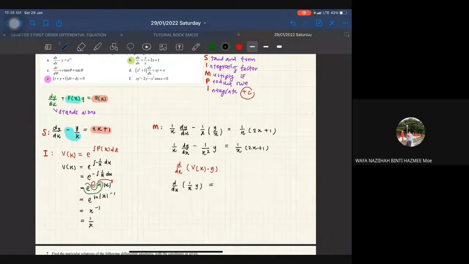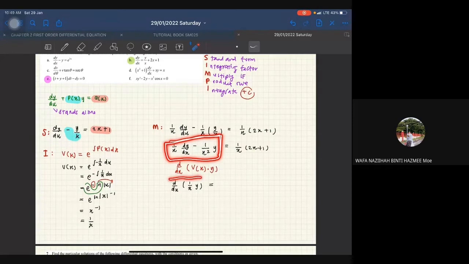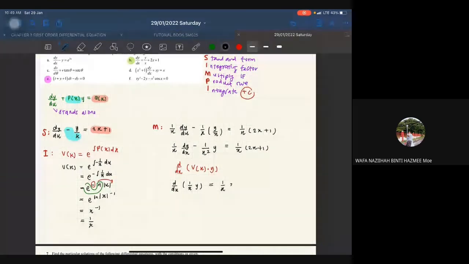Cuba kita tengok, dapat tak sama dengan apa yang kita dapat ke atas ni? Yang ini kita akan guna product rule. So this one is u, this one is your v. Kita akan ambil yang depan, differentiate yang belakang, dapat this one. And then plus, sepatutnya dia plus. Kita ambil yang belakang and then differentiate yang depan. So differentiate yang depan, kita akan dapat this one. Betul lah, kiranya ini adalah hasil product rule yang ini. Dia mesti tally dua tu. Daripada belah kanan dia sama sahaja 1 over x (2x plus 1) in bracket.